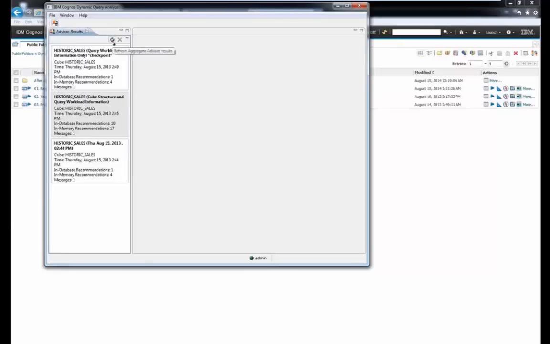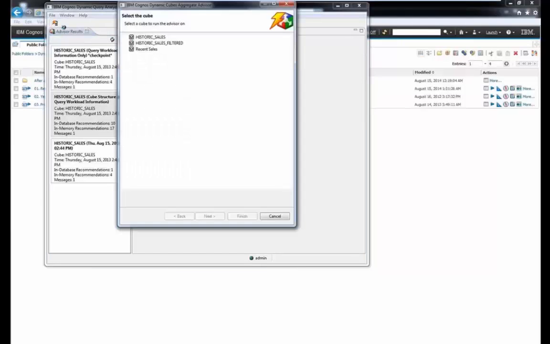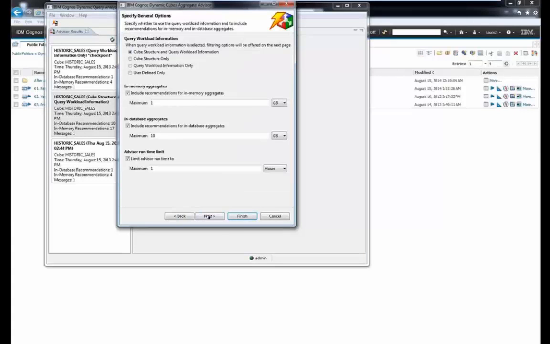And there is now a refresh button here, so you can refresh and obtain results from the server side. So, running the advisor: click on the shortcut, go to File, run Aggregate Advisor. First select your cube. Next, on this next page, General Options. In last year's lab, I would say to choose Query Workload Information Only. That's a quick way to get some advisor recommendations based on the workload that was captured here.